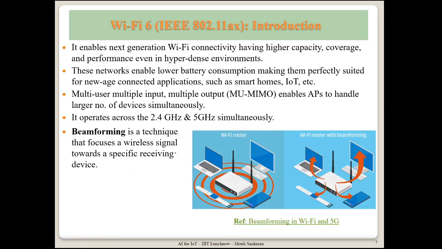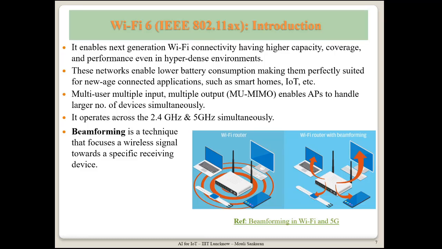So this kind of beam forming, as I mentioned, is a technique which focuses a wireless signal towards a specific receiving device. Okay, this is very important. You need to understand this because it is going to be useful in Bluetooth also, to understand how the latest Bluetooth version finds out the distance of IoT devices from the transmitter. Okay, I will talk about that.